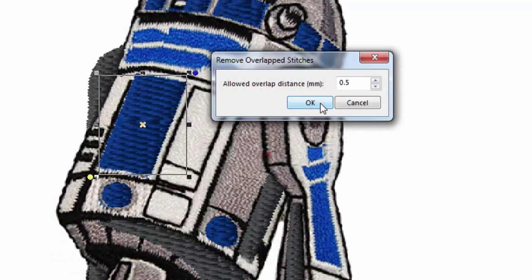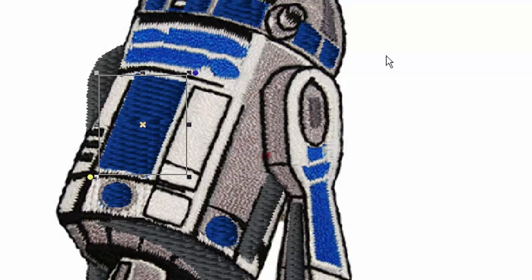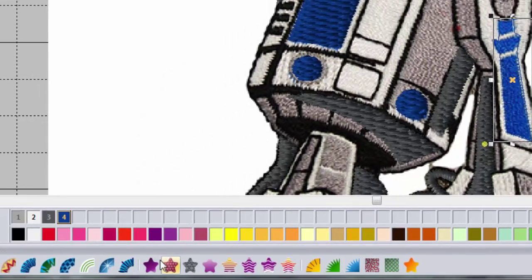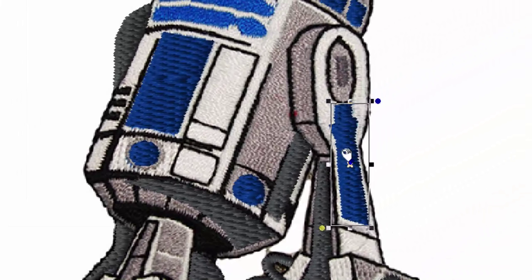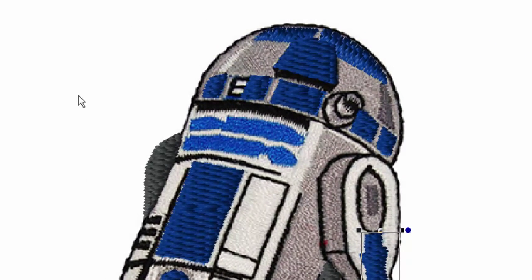This blue might be a little too dark, but I can always use whatever color I want later. I'm going to do this part as one section because we're going to put those white strips over it anyway. And these parts look like they're last.